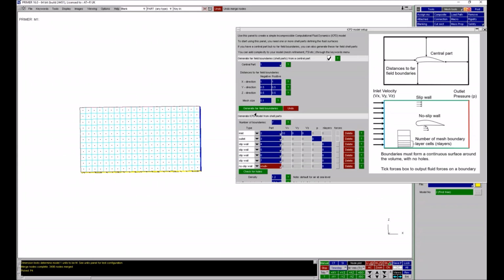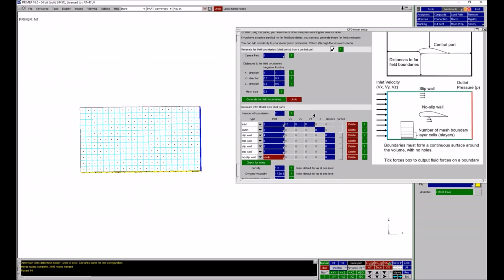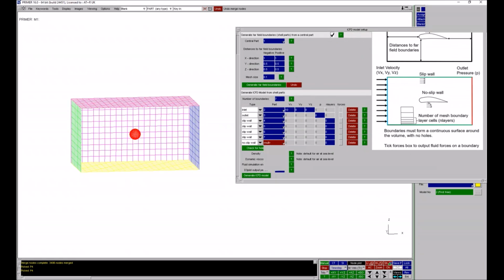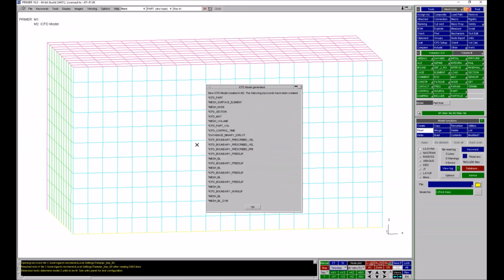Then I want to specify my no slip wall, which is the bit in the middle, which is my sphere. There's a few other options you can specify in here to do with the fluid properties and so on. These are by default set to air. Then I click on generate.